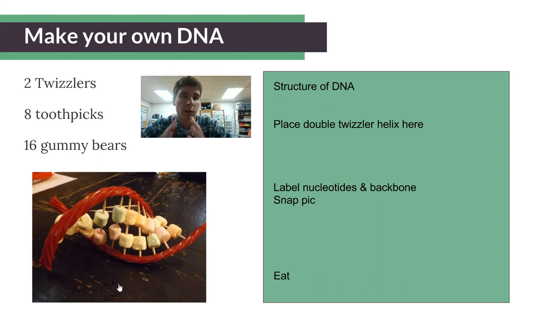All right, so thank you for watching today. What you can do for your summary is just quickly review the three components. You should be able to list the three components of DNA, and you should also know what a polymer is. That's what you could reflect on. What is a polymer, and how is DNA an example of it?